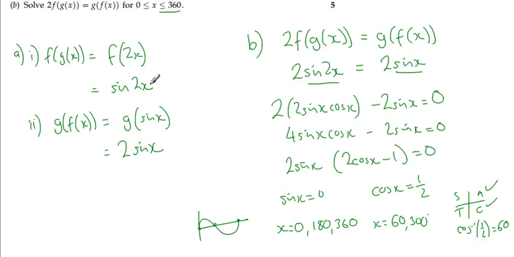Okay, marking. Just one for each correct answer in part A. The first mark is for actually using and setting it up from those functions given there. The second is for subbing, third for factorizing, fourth and fifth for solving each strand successfully.